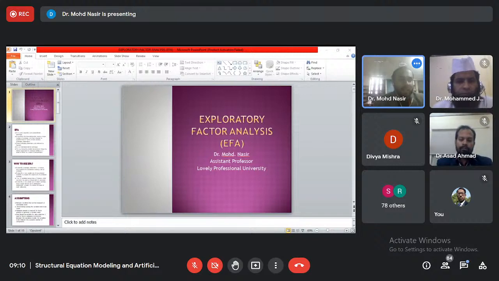It may help in identifying different aspects that may be important. Let's say 20 or 30 questions are there, but right now it's not clear which one is independent or dependent; we just want to take the opinion, the information.